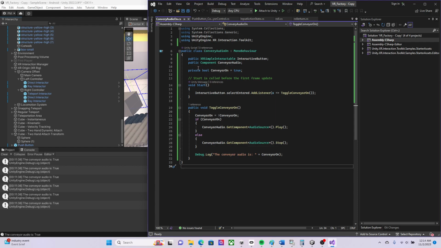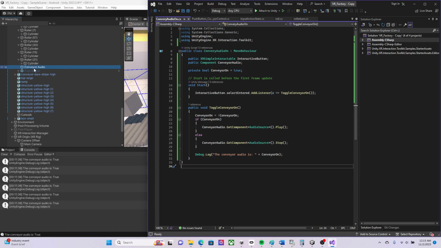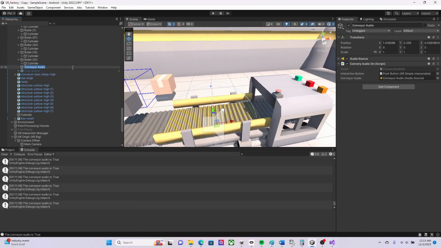Now, the other thing I needed to do was I needed to create a public component that I could use to associate the audio source from my game object. So again, you're kind of limited in what is immediately available to you from a game object.